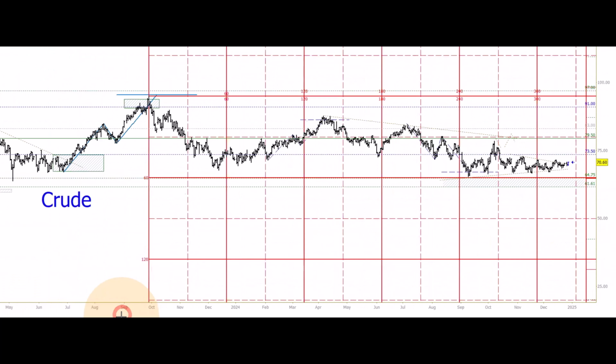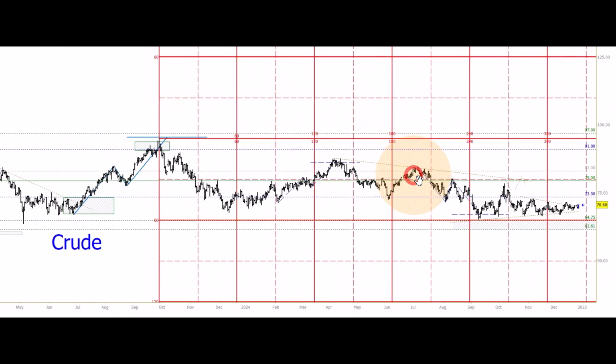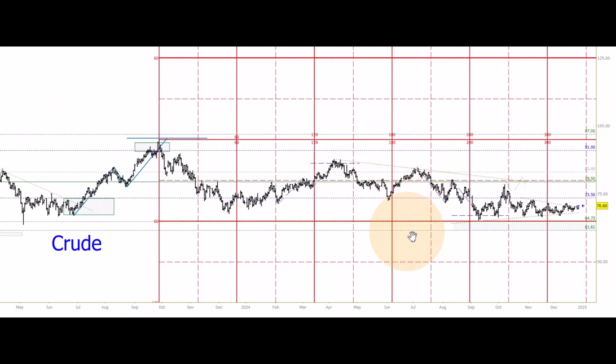Crude. Okay, now this one's getting tighter. I was noticing that on my review. It's just tightening up even more. We talked about this last week. When they get wound up this tight, and we talked about this triangle, we hit crude every week, and it's looking like it's ready to move sooner than later, because how much tighter can this get? Not sure what more to say other than, if we break this, it could be the start of a bigger move. And 73.50 is our marker to the upside.